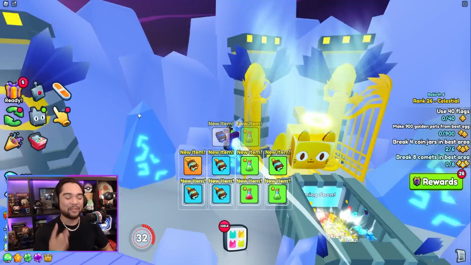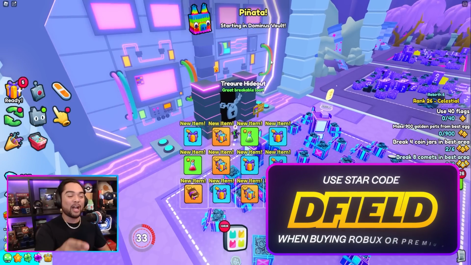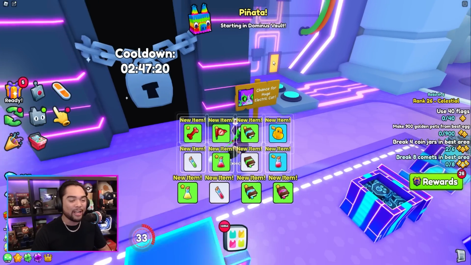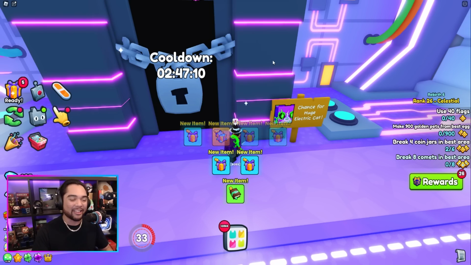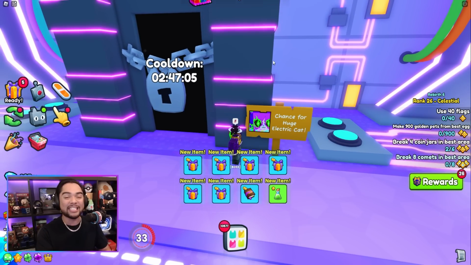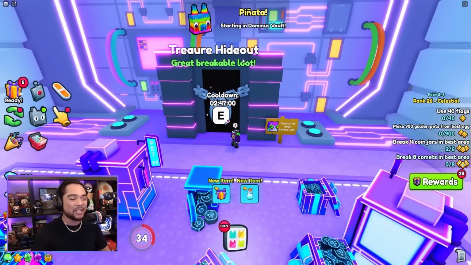As you all know by now, the Treasure Hideout has been released, and if you were one of the lucky ones that were playing yesterday, some of you guys might have gotten like 10 or 20 huges on day number 1. Unfortunately for me, I didn't really get lucky and I wasn't playing yesterday during the time this glitch happened, but in today's episode, we are going to be talking about everything that has to do with the Treasure Hideout.